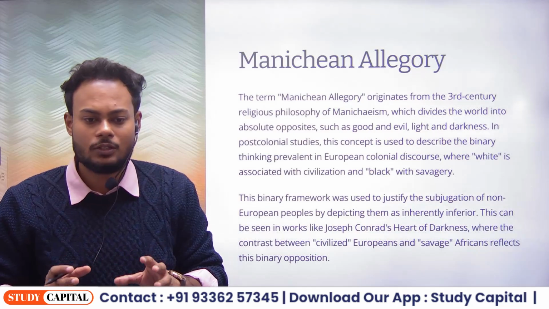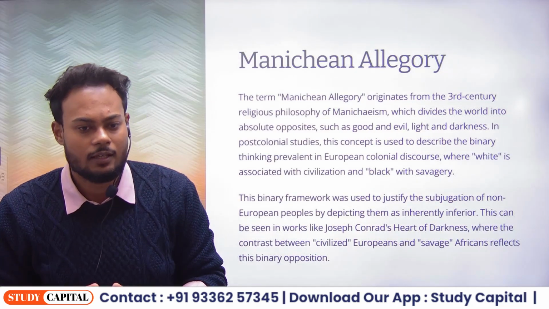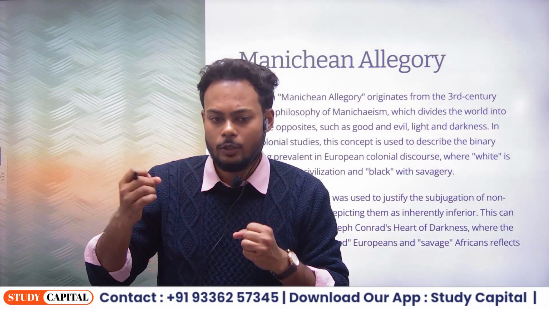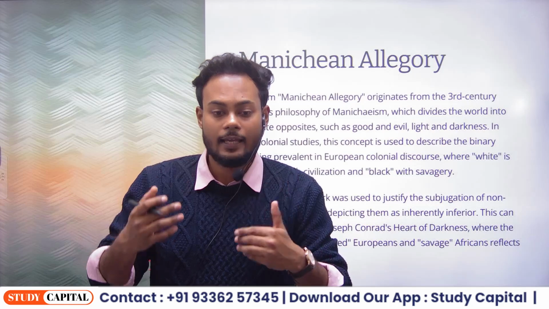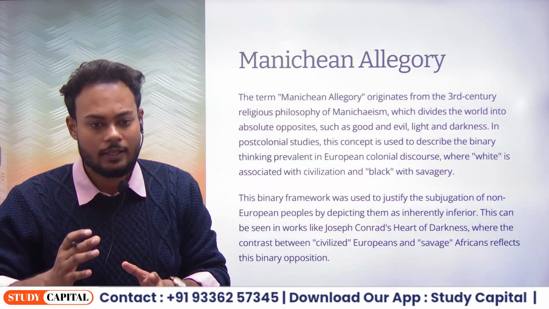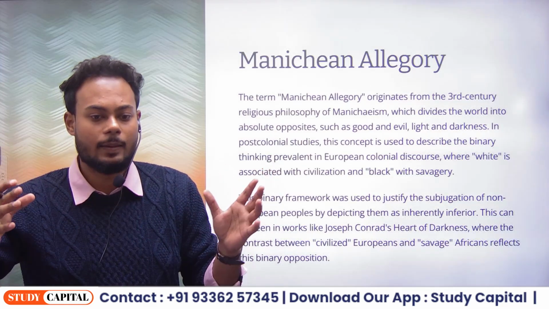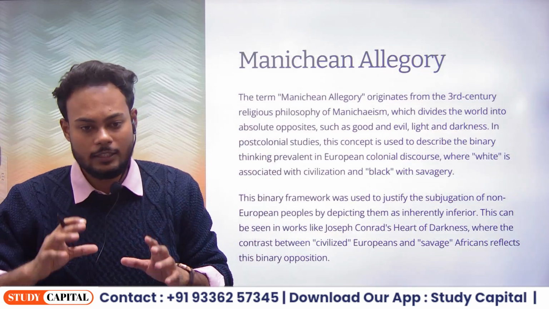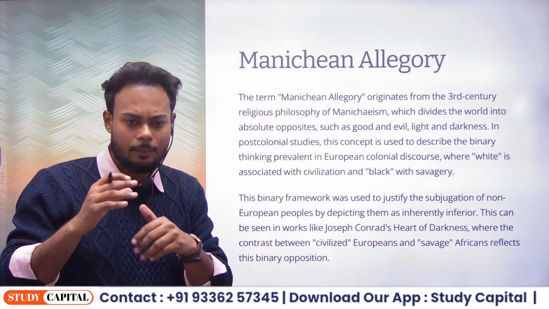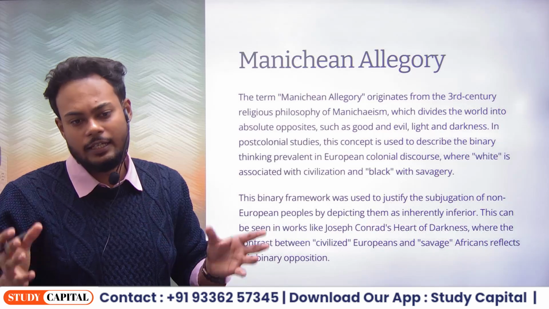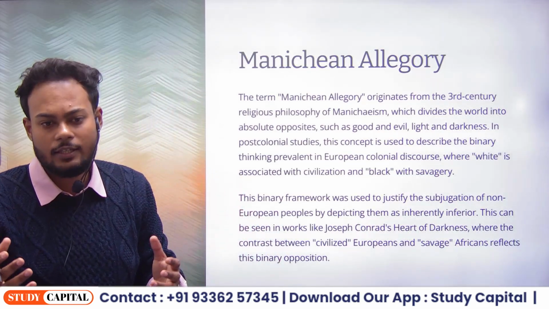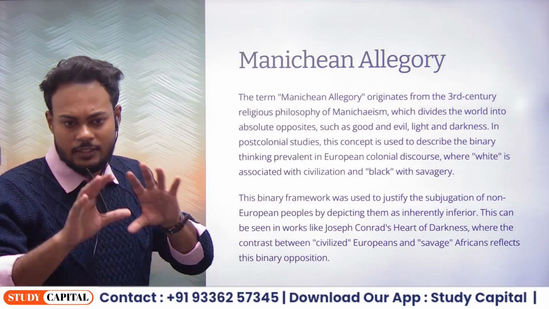If Caliban becomes the absolute pits of human existence, not even human, he becomes a creature, right? Then automatically Prospero, without even doing anything, and I'd go as far as to say even despite doing bad things, becomes, in comparison to Caliban, the absolute best, right? So this is how Manichean allegory plays out. And this binary plays into how Africans, Indians, colonized people all over the world, not just by Brits but by Portuguese, by Dutch, have been subjugated. So this is the Manichean allegory.